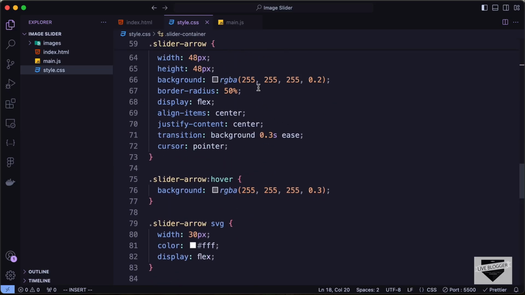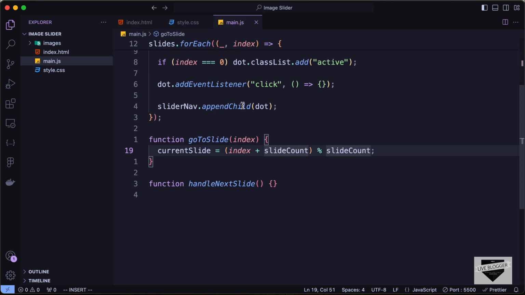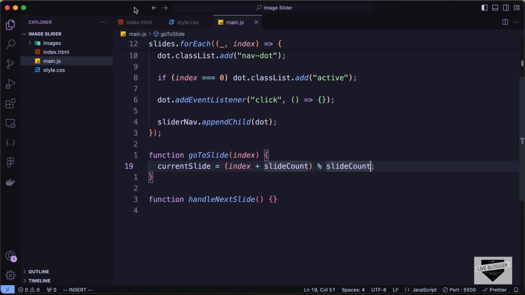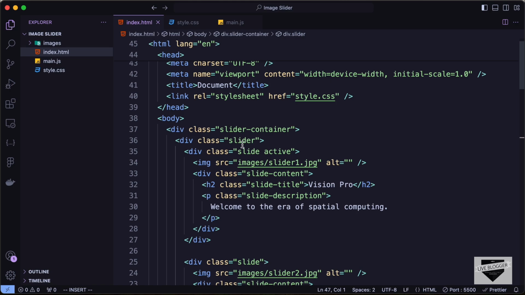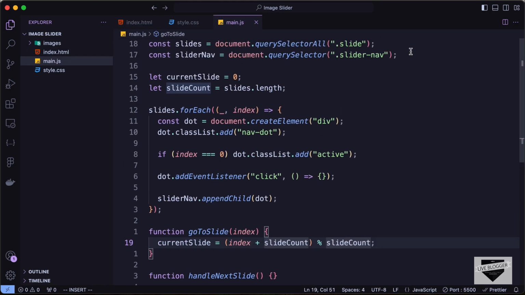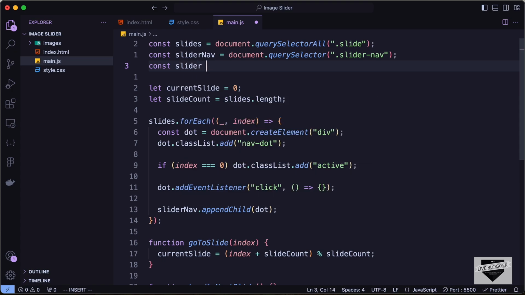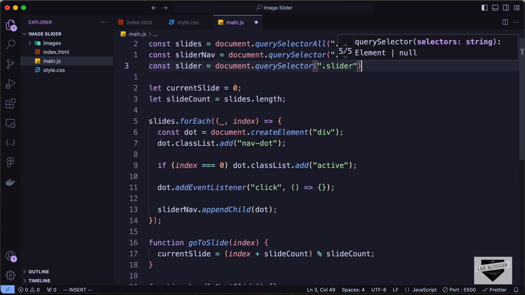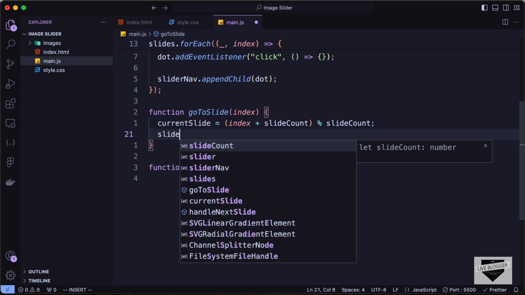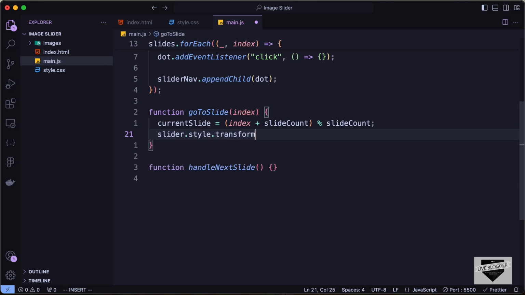So now let's go back over here, and let's go to our main.js file, and we need to target the slider. So we have this slider, and it has this class of slider. So let's go back over here, and let's target the slider. I'll just type const slider equals document.querySelector slider, and here let's go ahead and type slider.style.transform equals, and here we'll just add the value. So let's type translateX, and here we'll just add this currentSlide variable. So let's type ${, curly braces, and here let's type currentSlide, and this should be a negative value because we need to move to the left.